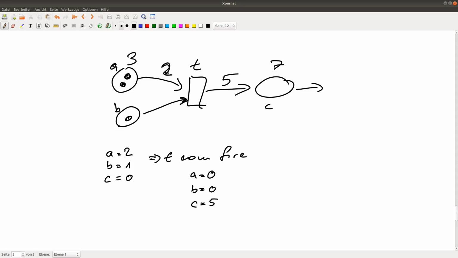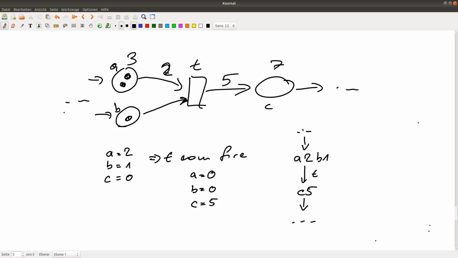And if we write this in terms of an LTS, note this is really just an excerpt and an example. We will do this more formally soon. If we have the state as before, we have A2, B1 and C0, this we do not write down. Then T can fire. It consumes the 2 tokens from A, it consumes the token from B, and produces 5 tokens for C. And this is what we obtain.